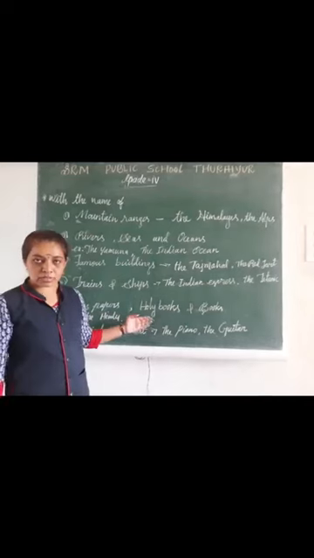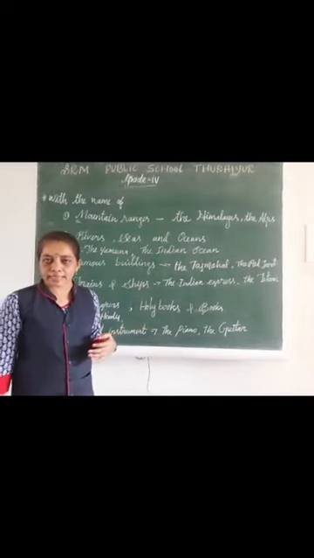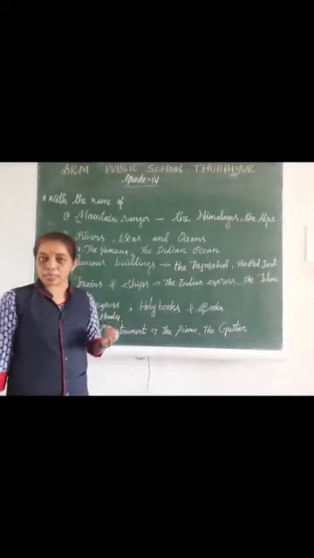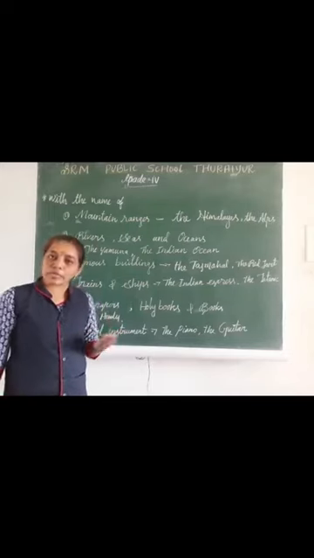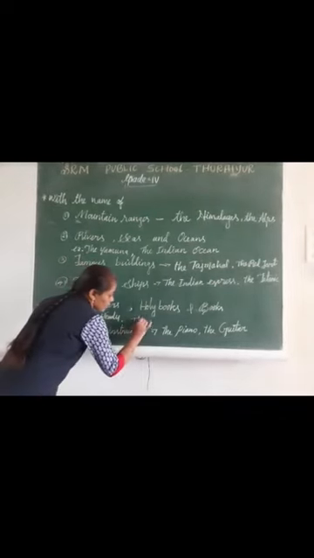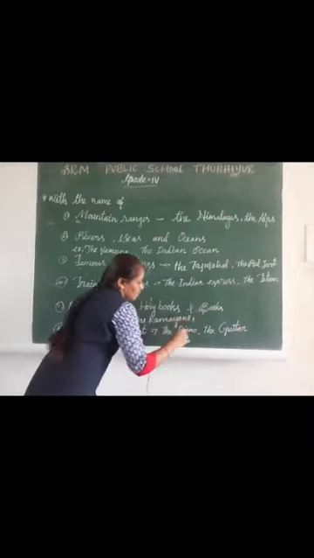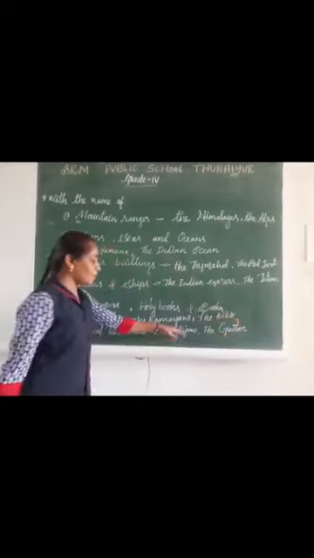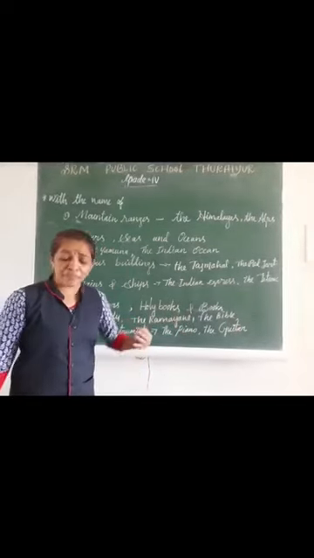Next, holy books. What are the holy books for us? The Bhagavad Gita. Yes, the Bhagavad Gita, the Ramayana, the Bible, the Quran. We have to use the before the holy books name. Okay. The Ramayana, the Bible. So, before holy books name, we have to use the. Also specific books name.